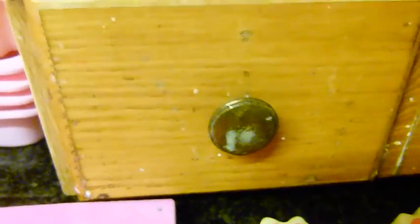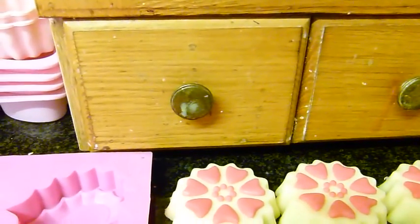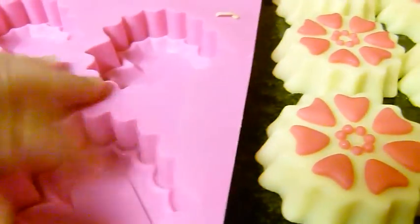I also want to talk about making soap in your kitchen. You can see what happens if it splashes onto solid wood — I'm sure it would be the same if you've got a plastic or laminated kitchen. Luckily I'm getting a new kitchen, but I just wanted to warn anyone making soap in their kitchen: if you don't want your units spoiling, you're going to need to cover them up. What works really well with soap is granite or marble — that doesn't mark or stain at all, so you can splash away. You can even pipe onto marble or granite and it doesn't hurt it in any way.